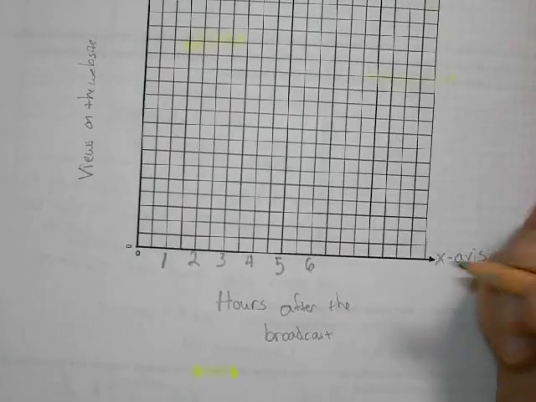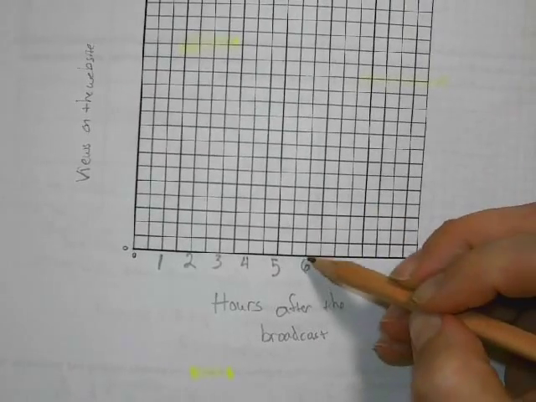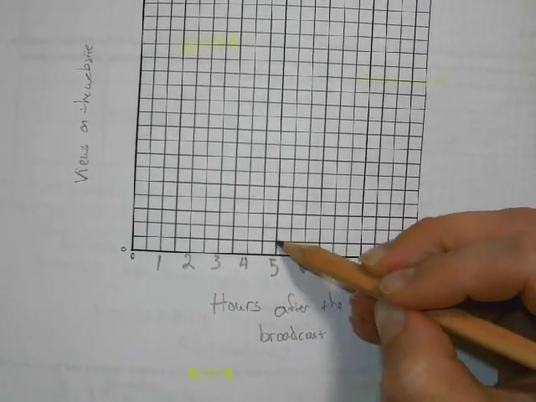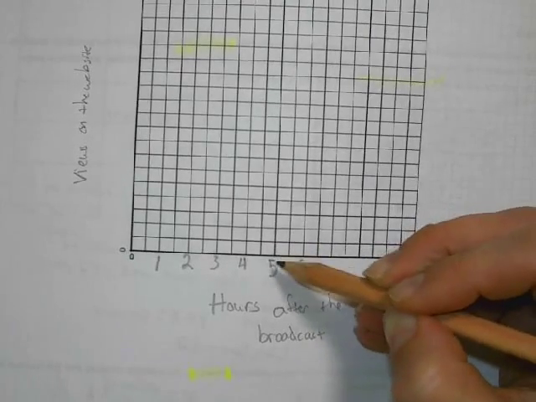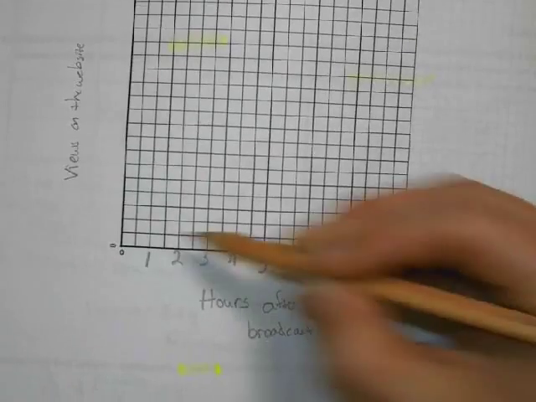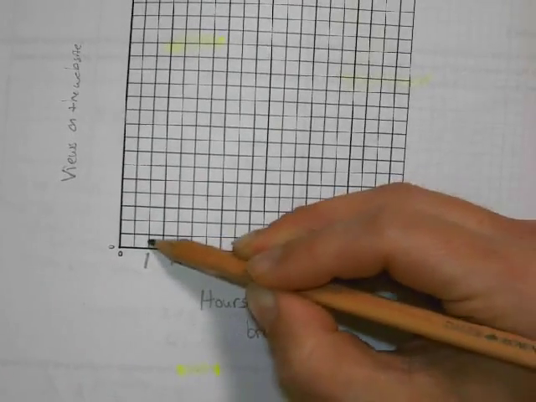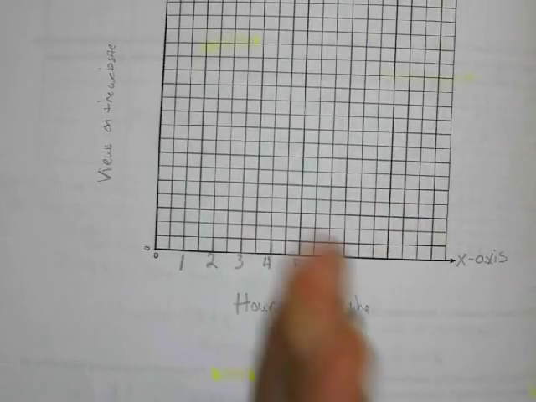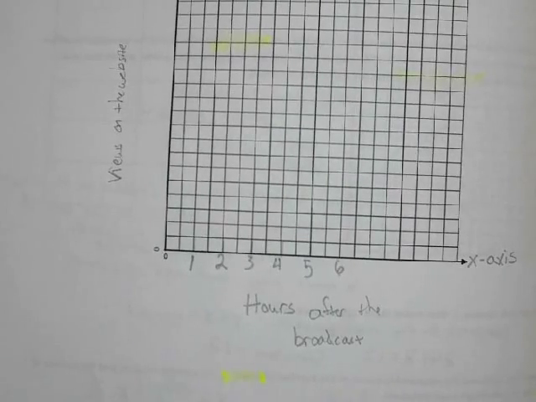Now, again, like I said on the lesson before, it's really important that you make those numbers right in line with the line the number is associated with. So my 2 and my 1, all of them are right on a line, so I know which line I'm looking to see when it crosses.